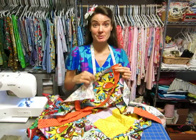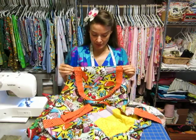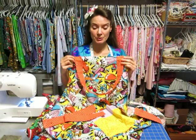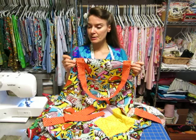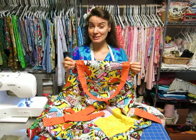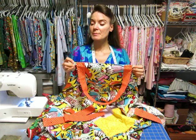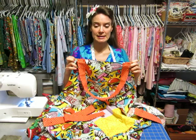Make sure you do your neck strap, especially if your straps are different sizes. Pin your neck strap to the top of your apron. Notice how this kind of hangs down inside your apron. This measurement right here is important — it'll be 5/8 of an inch, because that's going to be your seam allowance. So you're just going to measure 5/8 of an inch and pin, making sure it kind of hangs down like that.